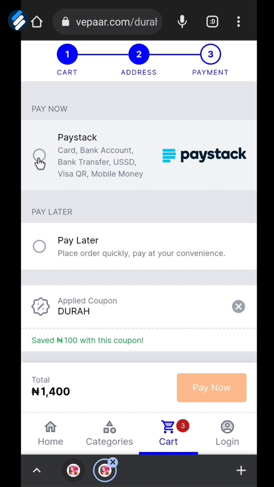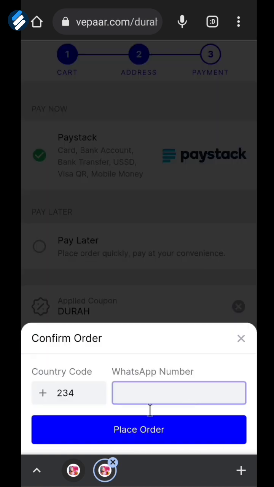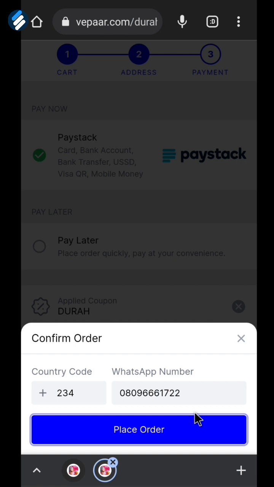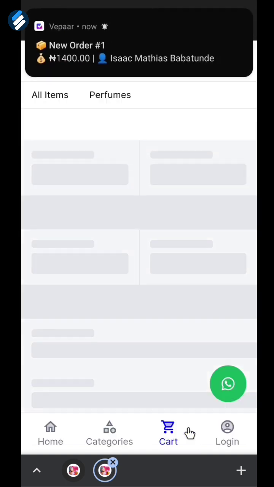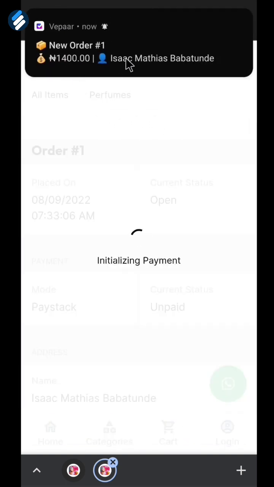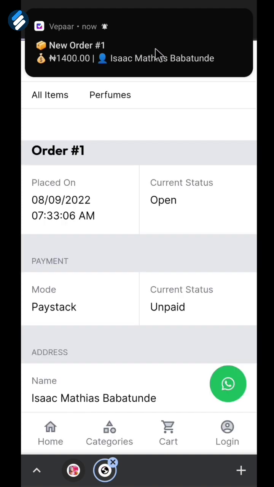So I'll just click on it, and then I'll click on pay now. So you can see the WhatsApp number. After inputting the WhatsApp number, they can click on place order. You can see I've received a new order from my Vepa app.